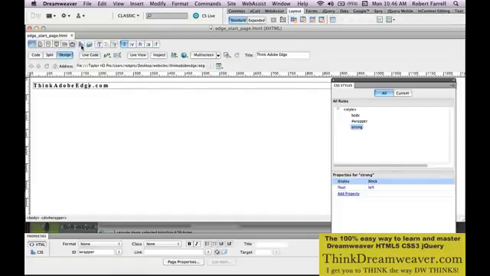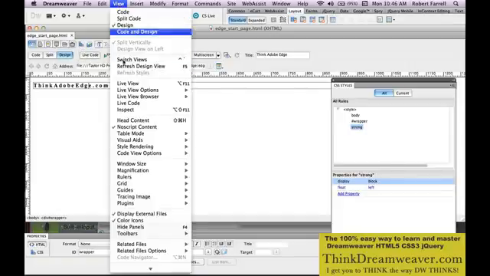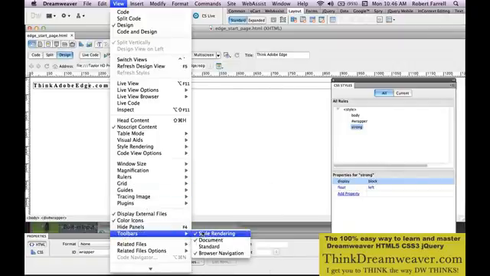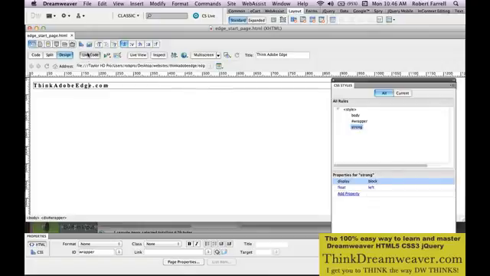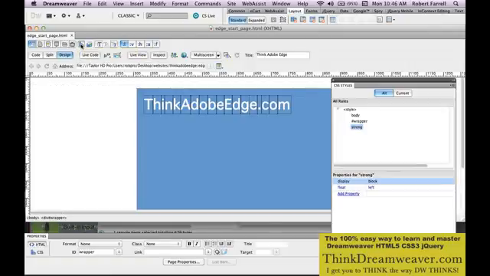If this is not on your Dreamweaver, then you need to go to View, Toolbars, and turn Style Rendering on. It's not on by default. This is a good production technique because this helps you to basically change your text without getting CSS in the way. So I can turn my CSS on, turn my CSS off.